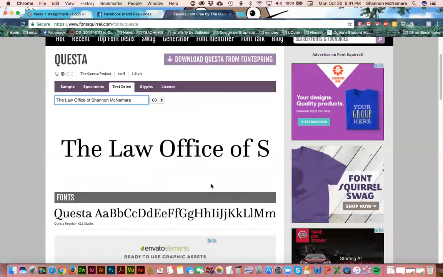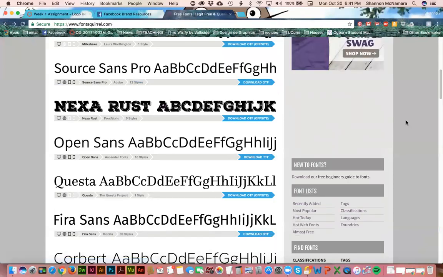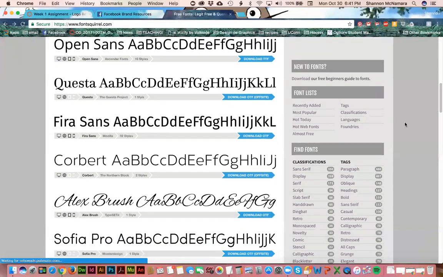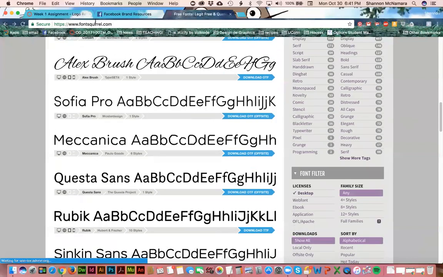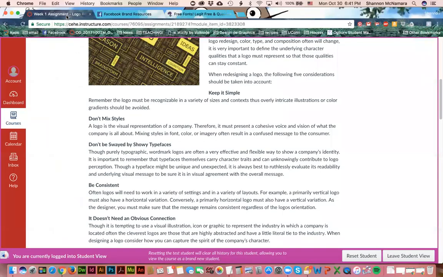It feels a little bit more professional. I would probably design this a little bit better, but that feels more professional. People perceive things when they see certain fonts. So you really need to take that into consideration.